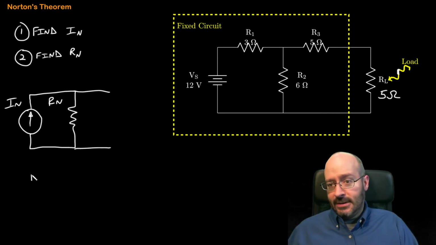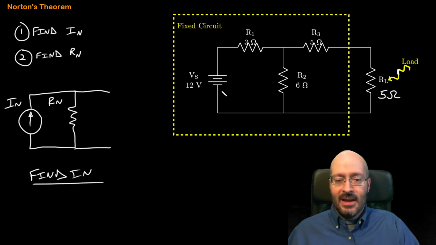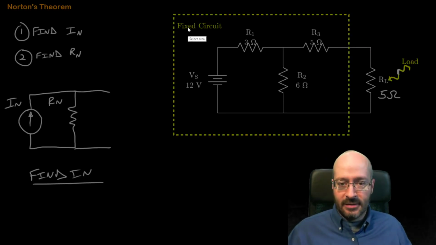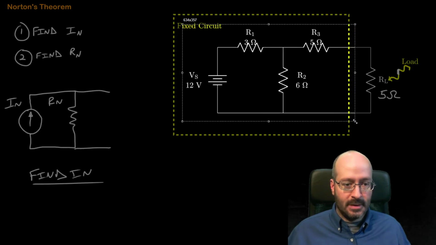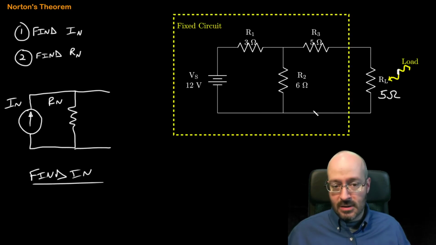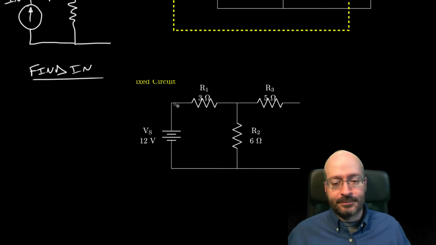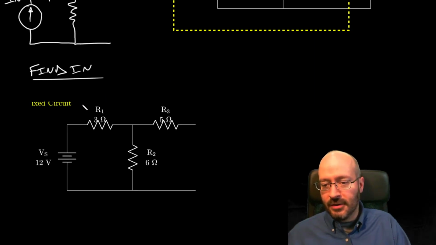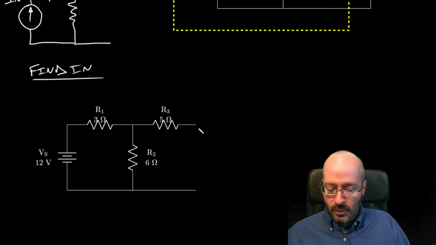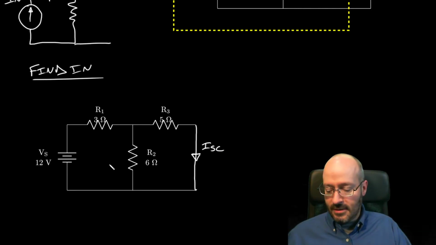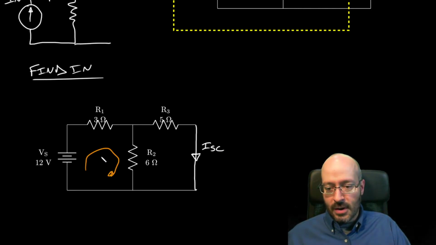So let's do it. So find I Norton for starters. And believe it or not, you've already done this. You just didn't know you did it. For a different circuit, not for this one. So let's start with our circuit like this. And to find I Norton, we start by finding the short circuit current. All right. Find it however you want.